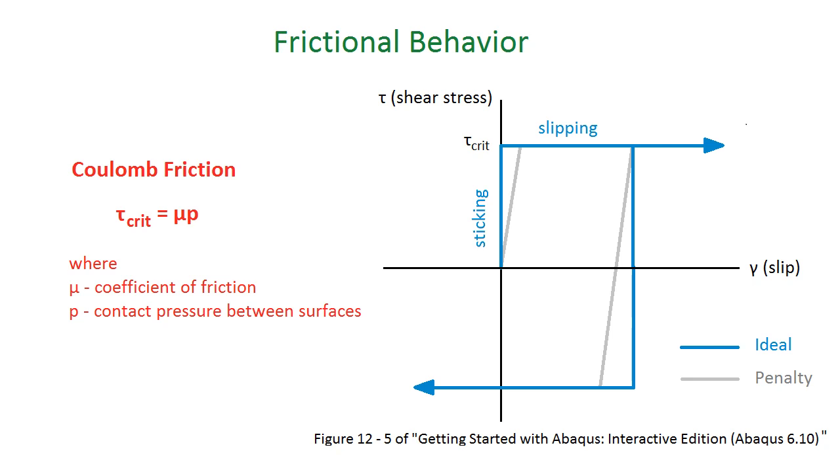It is usually advisable to use a penalty friction formulation. This formulation allows a small elastic slip even when the two surfaces should be sticking. Abaqus will automatically choose the penalty stiffness such that this allowable elastic slip is a very small fraction of the characteristic element length. The static kinetic exponential decay allows the user to specify static and kinetic friction coefficients.